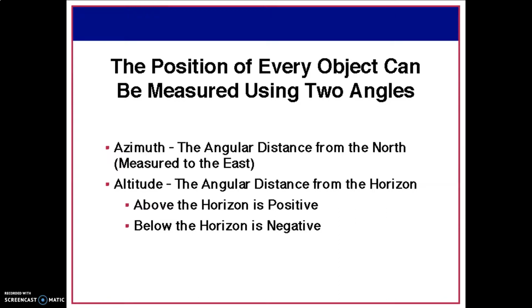That's the altitude. Azimuth, it's a kind of wordy definition here, but hopefully it'll start making sense again as we go and do some examples with this. So azimuth is the angular distance from the north measured eastward to wherever the object is in the sky. Angular distance from the north measured eastward. That's called azimuth, and they're both measured in degrees.